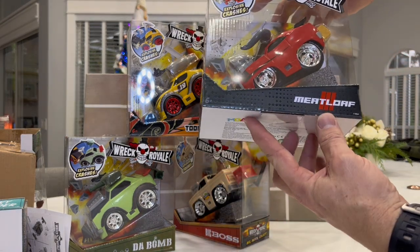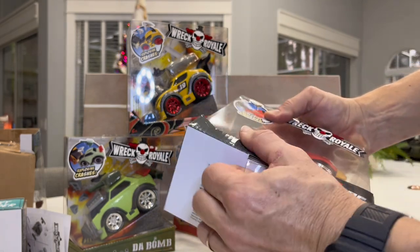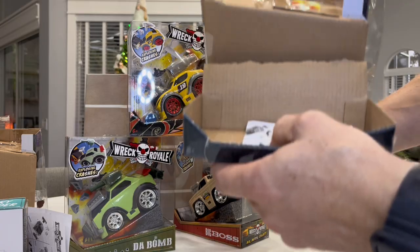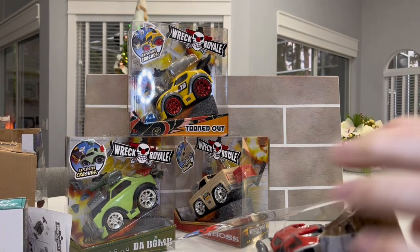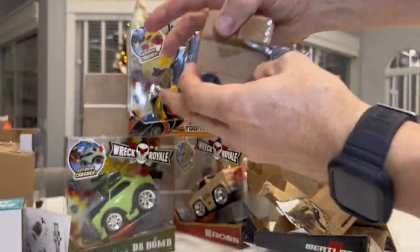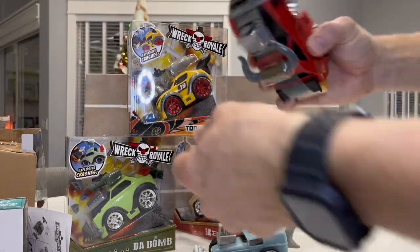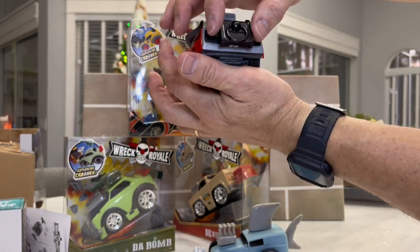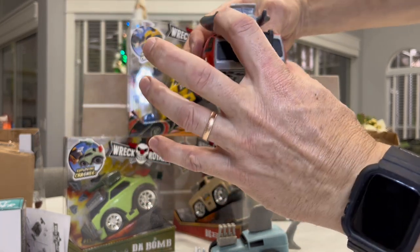Let's try Meatloaf. He looks really cool. So again, this is the one I think looks kind of like a Dodge Charger, if you ask me. So let's try opening this one a different way. Let's pull this plastic off the bottom. And then can we peel the bottom off? Yeah. All right, here's Meatloaf. So he's got the whole bull look going. The bull horns, a nose ring, a hay bale in the back, and another motor that sticks out with a supercharger, and you can see the big belt and the pulleys on there.